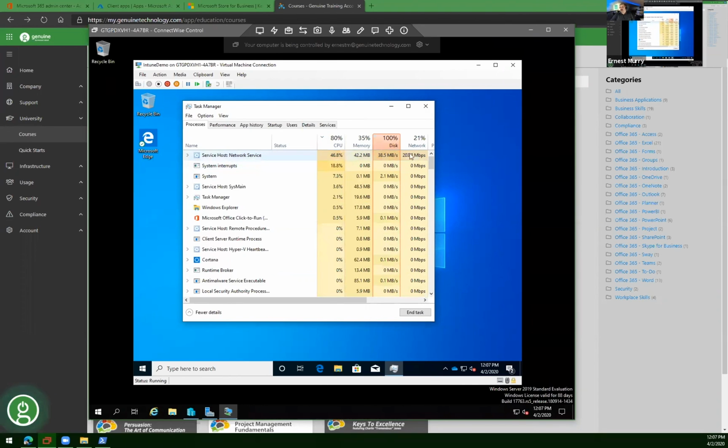So you'll notice here that we're pulling down at 200 megabits per second. It's in the process of downloading stuff now, and you've got the Office Click-to-Run installer that's going. So it's slow, but it's chugging along. All those settings we set up, all those applications we told it to install, they're running.